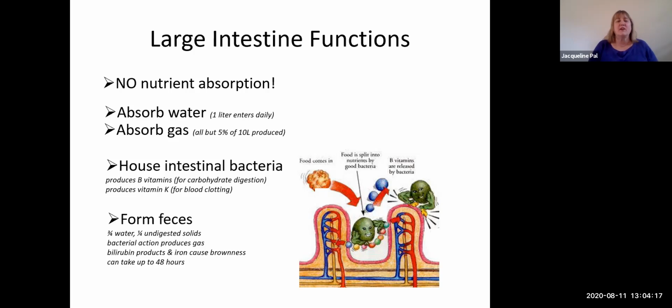And then the one function that I'm sure all of you could think of, this is where your feces is formed. And even though you may like to think of it as being this solid mass, it's actually about 3/4 water. How can you tell when it's less than 3/4 water? Because it's like a porcupine ball coming out and it hurts. Okay, so let's not do this. Remember that the brownness means that your liver is working and you have the bilirubin waste products in your stool. And also, even though the normal transit time may be closer to 24 hours, it can take 48 hours to go through.